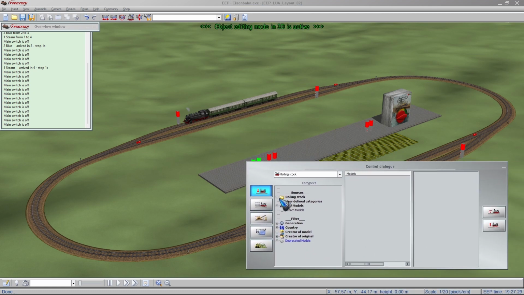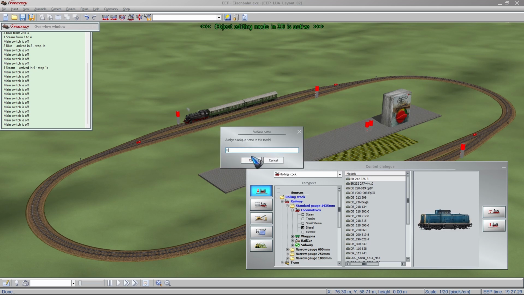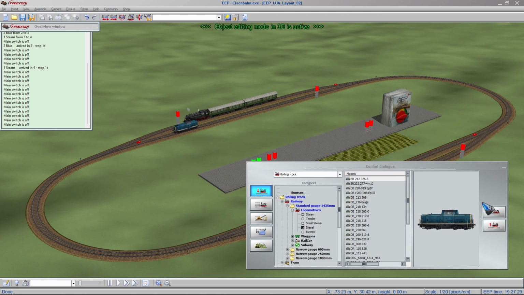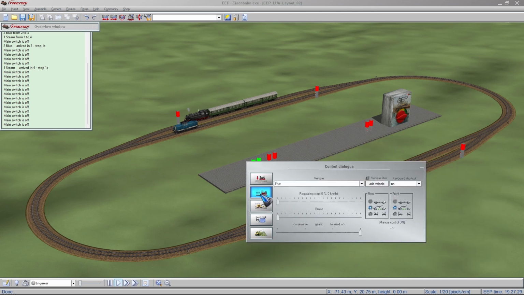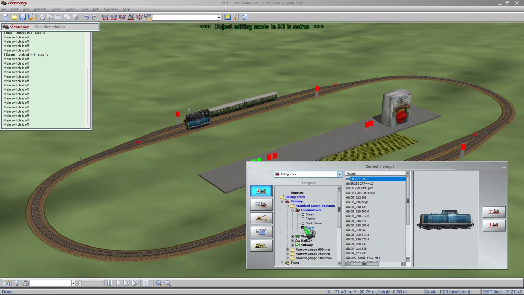Let me bring this a bit up, and then we are going to have a look for a diesel train. Standard gauge locomotives, diesel, and I don't know which one it is, maybe even the top one. Yeah, that is a nice one. Let's place that, and then in front of that pre-signal, somewhere over there. Let me give it the name Blue. It seems to have the wrong orientation, so I'm going to turn it around. Yeah, that looks good. Just a little test if it is driving forward when I give it a small forward speed. Yes, it is. So let me stop there. The pre-signal is there, so we are safe. I like to add a couple of wagons too. Let's have a look for some wagons.